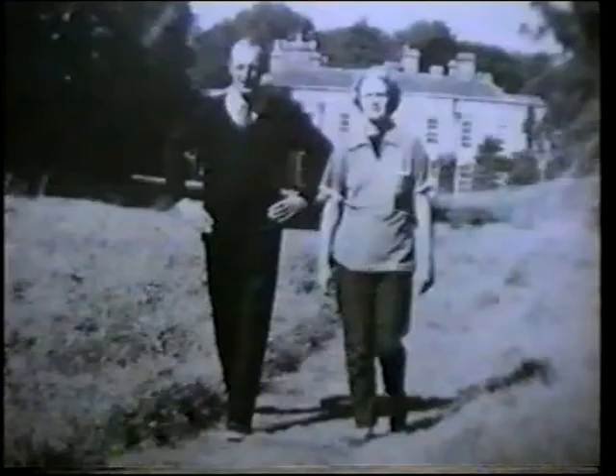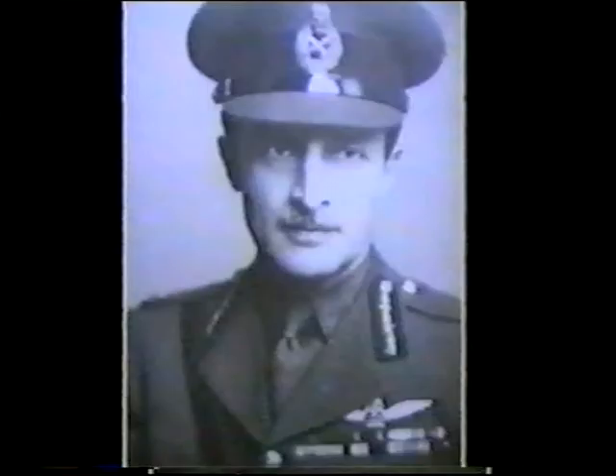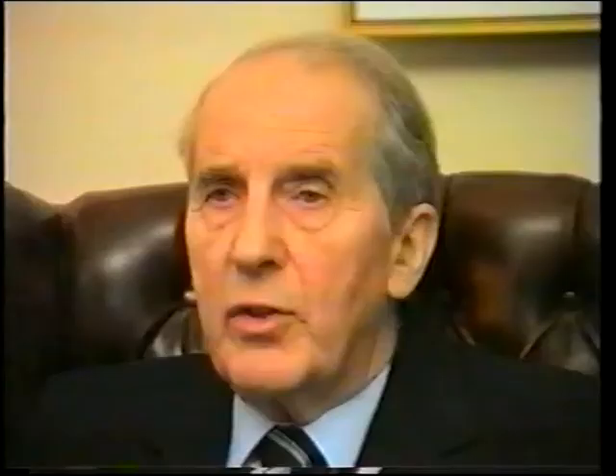I recently finished reading a biography of Daphne du Maurier by Margaret Forster — a fascinating account of her unusual lifestyle. She was one of the foremost novelists of her day, with such well-known books as Rebecca, My Cousin Rachel, and Jamaica Inn. However, much of the biography also describes her relationship with her husband, Lieutenant General Boy Browning, who in September 1944 was GOC of the Airborne Forces. My connection with General Browning arose on the 2nd of August 1944, when I was the navigator of the Stirling V for Victor of 620 Squadron stationed at Fairford, Gloucestershire. At approximately 2300 on the day in question, we were still in dispersal with our engines running, waiting for the signal from control to move off, when a small truck drew up alongside. Our skipper was asked to put the steps down for another passenger, and in no time at all he was scrambled aboard, and we were on our way.